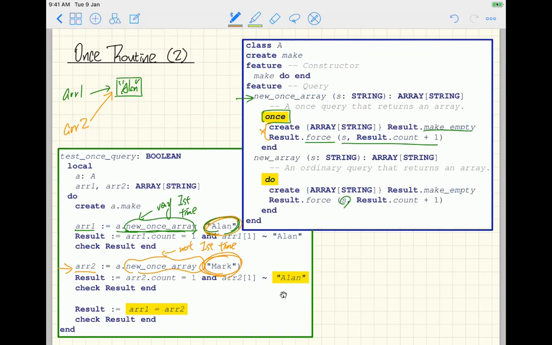Yes? Is there a mechanism to know if your call actually created something, or if you just got a reference to something? Good question. So how is everything here managed? That's basically your question, right? IFO does it for you automatically.